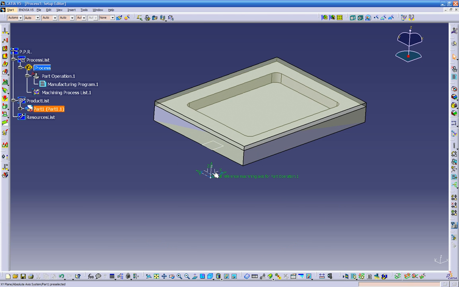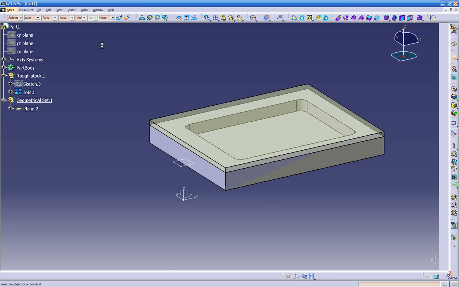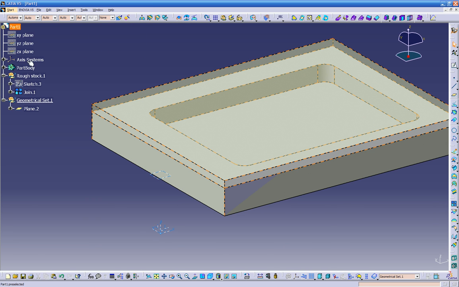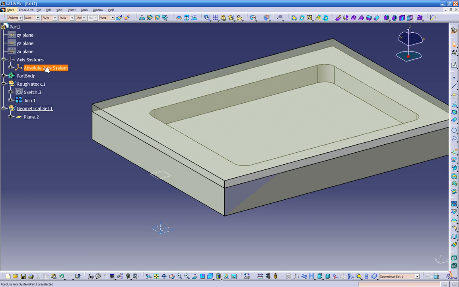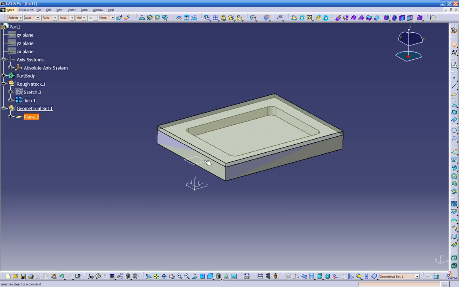We got our axis XY0. We can move our axis wherever we want. For example, let's say this is our part. We can move our axis to this corner. We can move it to this corner. As a matter of fact, let's do that right now while we play with it. See our axis system, it's automatically in here. It's a default. But we can create our own. So this icon down here is called axis system.